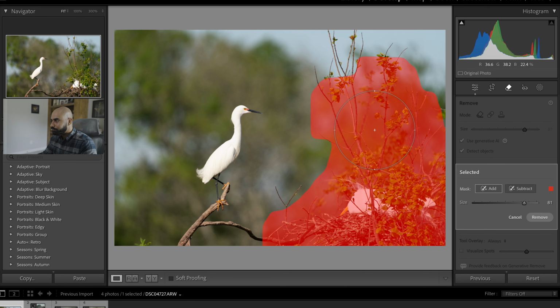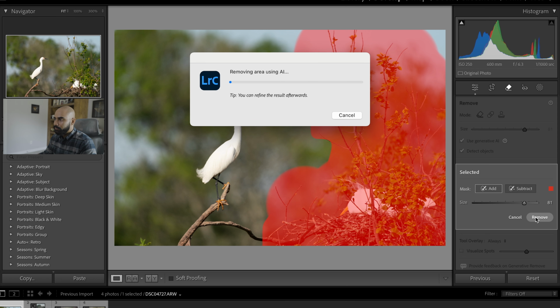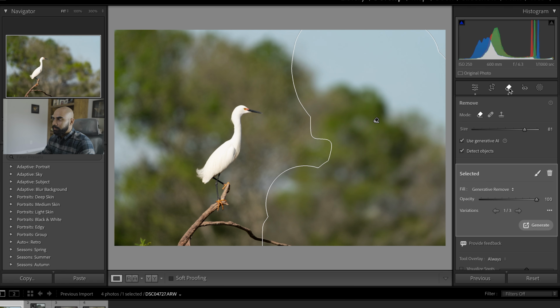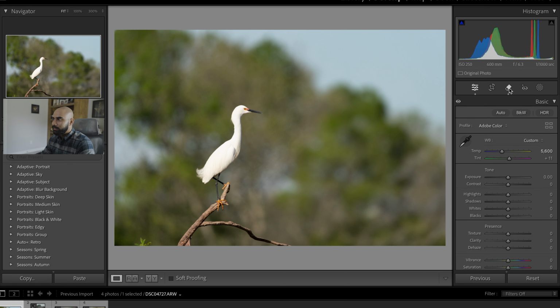and see how our AI friend does with the selection. Okay, so our AI friend let us down a little bit. We need to add more to this selection. So I'm going to click add, and then I'm going to add all of this area that it missed. And then I'm also going to add these 2 twigs and click remove. And let's see what we can do. Well, with a little bit of AI and some video editing, this is kind of what we're seeing now. I'm okay with that. I'm going to go ahead and click generate and see if it generates appropriately. Perfect. I'm kind of happy with that, so I'm going to get out of the remove area.